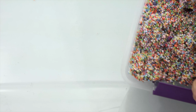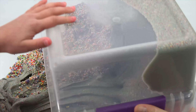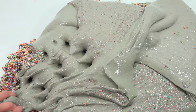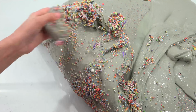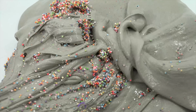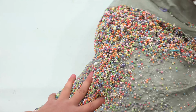Here, let me do it this way so we don't get any on the handles. Whoa. This turned out to be such a really nice slime. Easy to play. Ooh, look at the glitter. Yeah, bring those beads back over. I'll bring the camera in so we can see it. It's not that sticky, is it? It's still holding its shape, mainly because we keep it stored like that. Yeah, it is pretty cold.